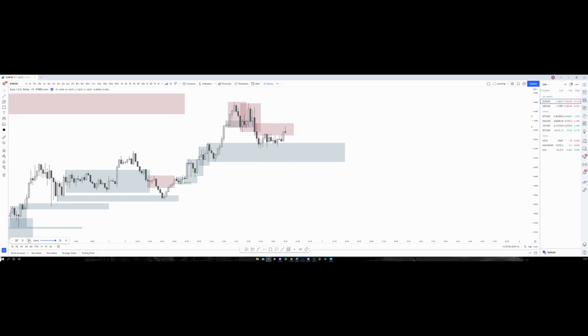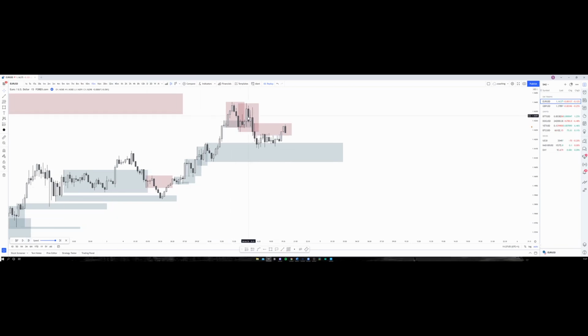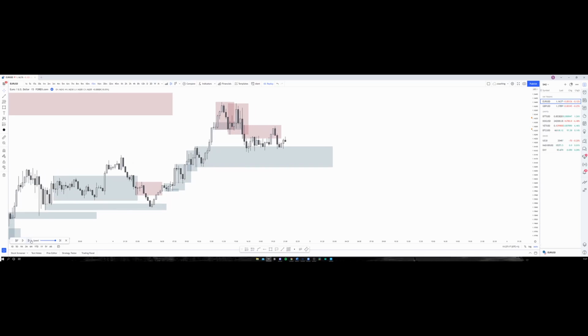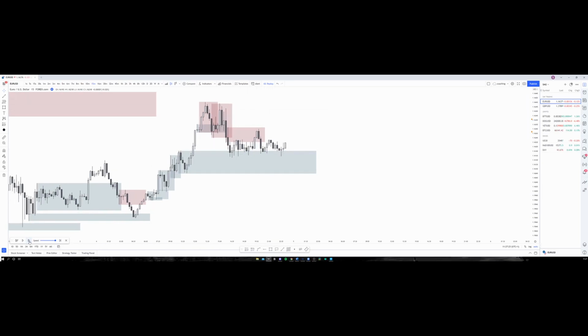It's any time a range is broken basically, right? A mitigation has to happen after, like this is not a mitigation of this, because it hasn't happened after the range is broken, so it can't mitigate out of the range essentially. Okay, cool, we're seeing some nice bearish order flow come in. You can see how the demand is really struggling to push the highs anymore, right? So we can start expecting some downside.